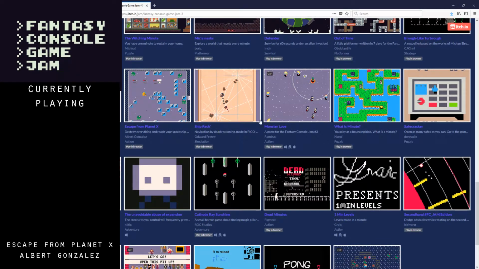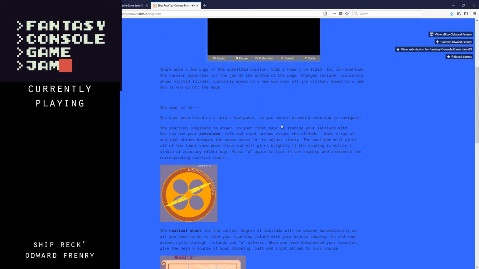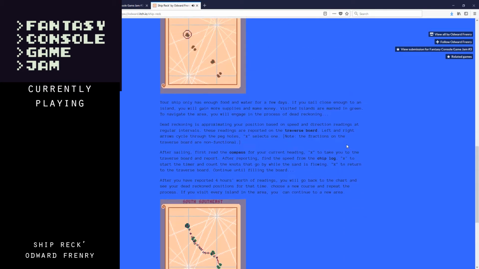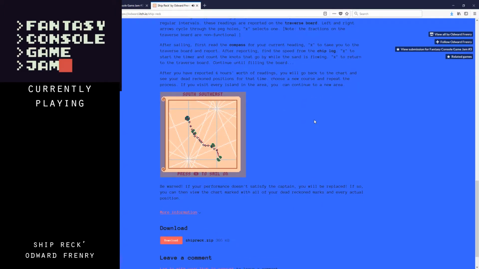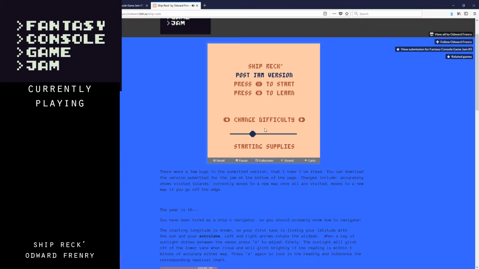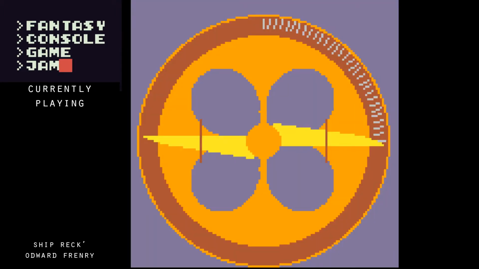All right, okay. So this is Shipwreck. I am familiar with this one because it's mine. So this is a game about using Dead Reckoning to determine your position while sailing a ship, to navigate a ship. So we can change the difficulty, which just gives you more or fewer starting supplies. And you use a bunch of tools.